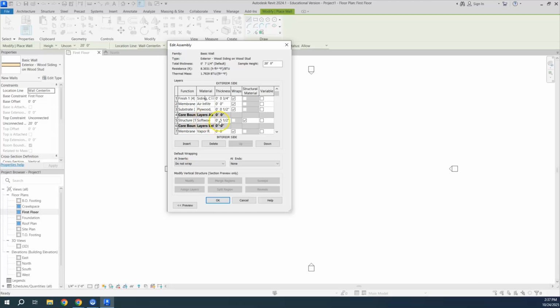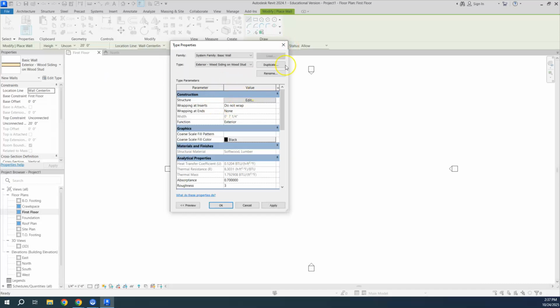Because they don't show you the insulation that would be inside a 2x6 wall, which is probably about an R19. So if you add 19 to 8, then we're getting about 27 for the R value, which is pretty good for an exterior wall. I just wanted you to see some of the extra things you can do with Revit as far as finding R values and things like that. So we actually don't need to do anything to this. It's perfect as it is.